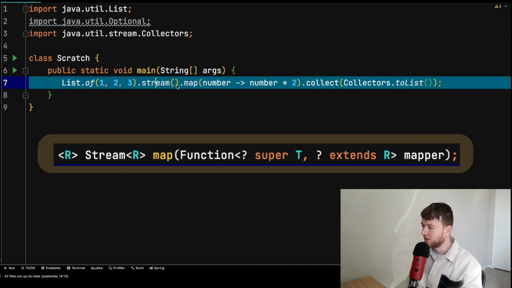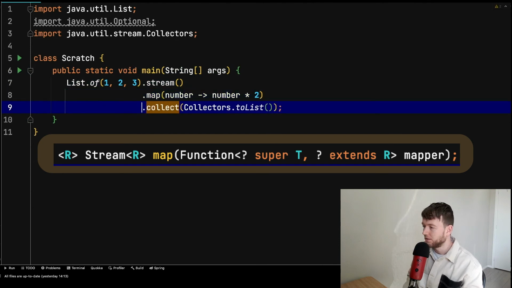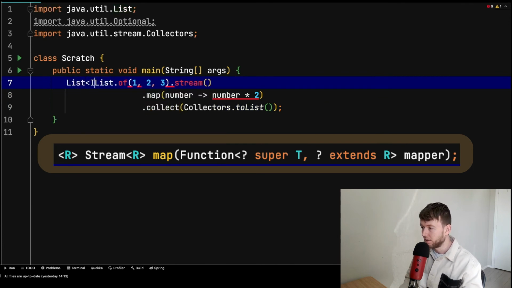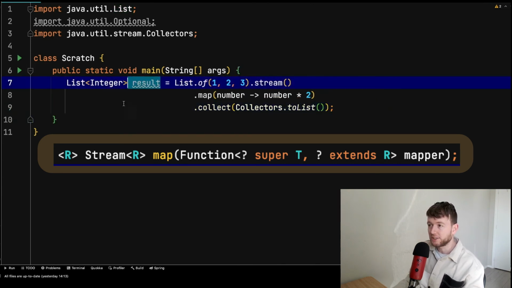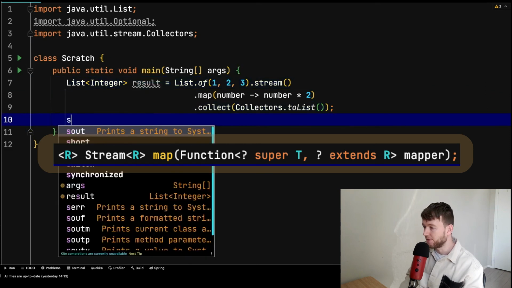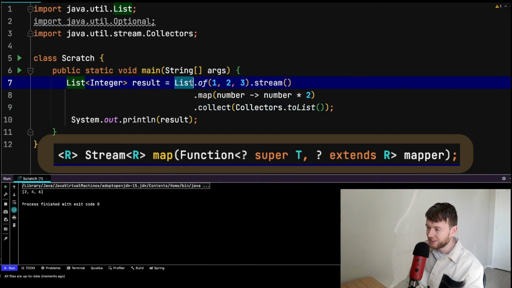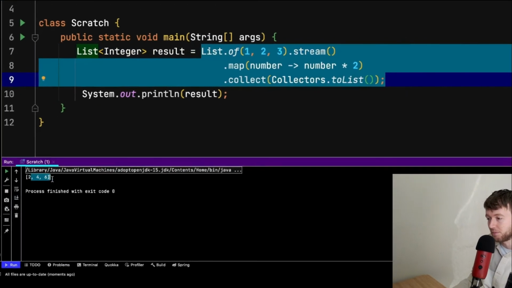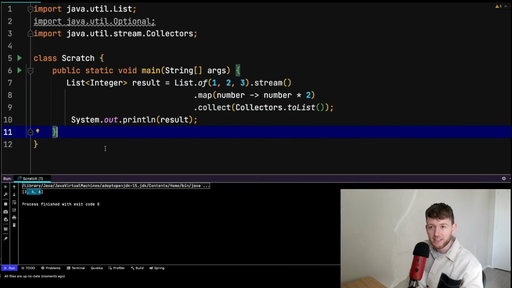Alright, so now we have a single line, but yeah, this may be a personal preference, but I think this is a bit more readable. Alright, and of course we can catch the result in a variable. And this result here now contains all the multiplied elements. So if we print this out, result, and we execute the program, then we see that the result of this here are all the multiplied numbers. So we have 2, 4, and 6 instead of 1, 2, and 3. Alright, so pretty simple, right?